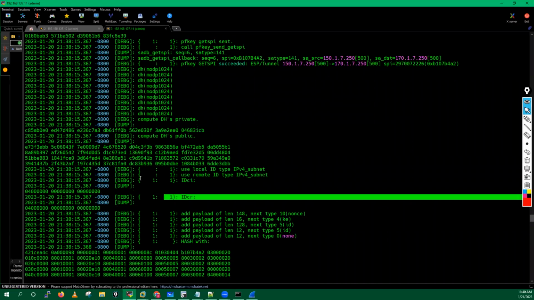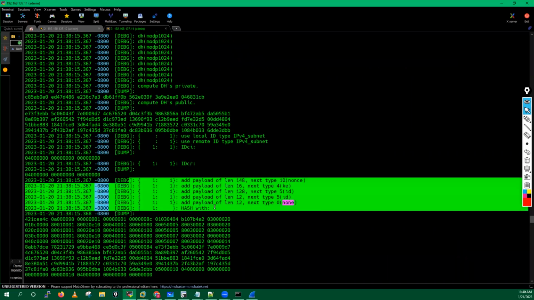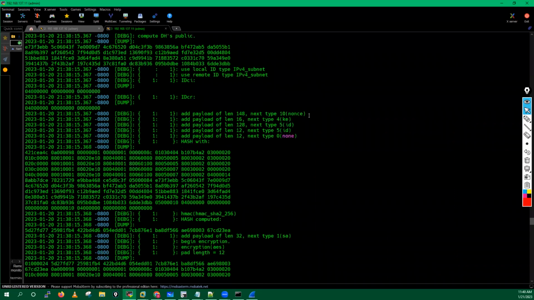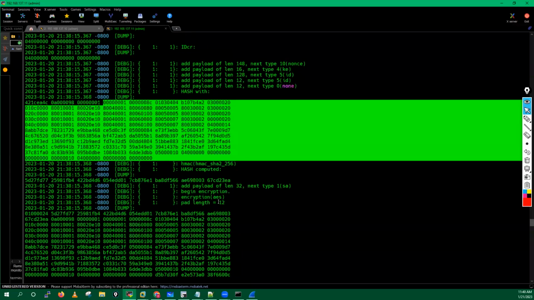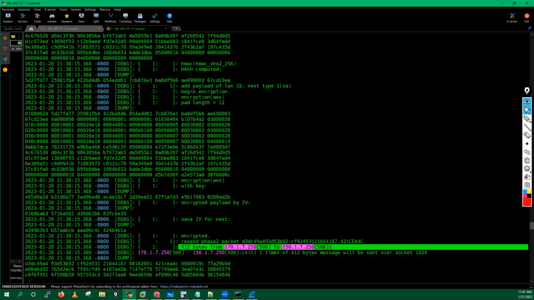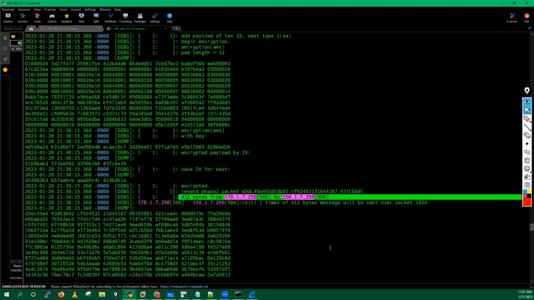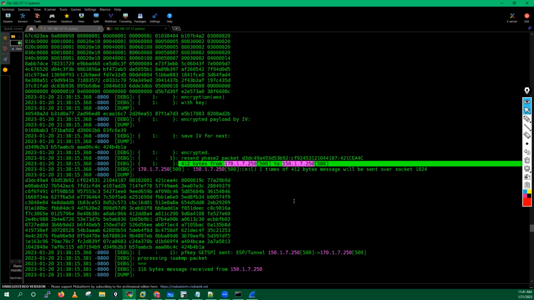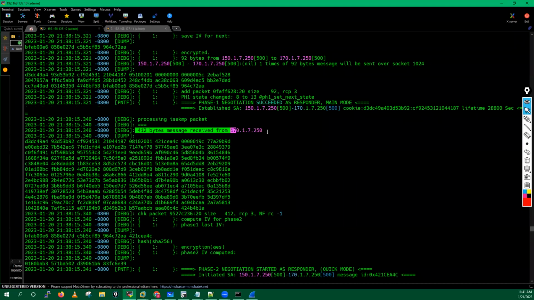IDCR, right? They have created the nonce value, and they will send all this information. You can see one packet of 412 bytes it sends towards the other end. Now the other end has received the 412 bytes, and it will now do the processing.